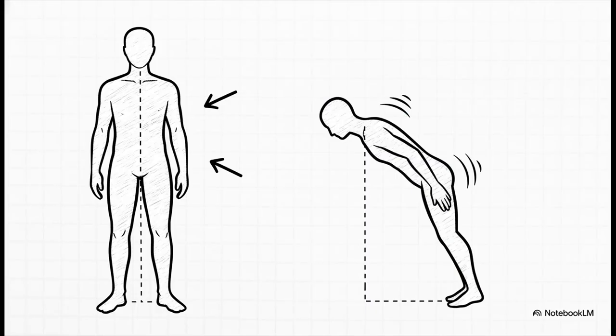But just knowing where your center of gravity is isn't quite enough. To keep you from falling face first onto the floor, there's an invisible plumb line dropping straight down from that center point, and we call it the line of gravity. For you to maintain postural equilibrium, this line absolutely must land squarely within your base of support, which is the physical area beneath you that's supporting your body. If that line falls outside your base of support, gravity wins, and down you go.